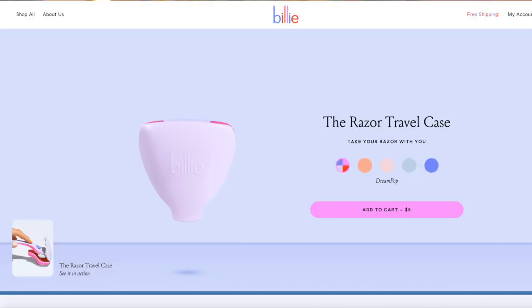I need new blades sent to me about every three months — I shave about once a week, sometimes less in winter. Something they came out with since I purchased my original razor is this $5 travel case, and I love the idea of this. It opens up and the bottom side has little holes, so if you're traveling and had to shave on your last day and don't want to pack a wet razor, it won't rust because it has those holes to breathe. You just place the razor in — it's magnetized so the case doesn't fall off — and it clips down so you won't cut yourself reaching into your cosmetics bag, and it keeps everything sanitary.